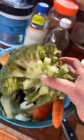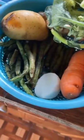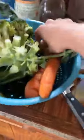Normally when I cook the broccoli, I just take the florets, but we can use the stems. And so I'm gonna let this... oh, those green beans are done. They're donezo. So what we're gonna do in this video is we're just gonna cut up a bunch of stuff and put it in the pot, and then we're just gonna set it and forget it.